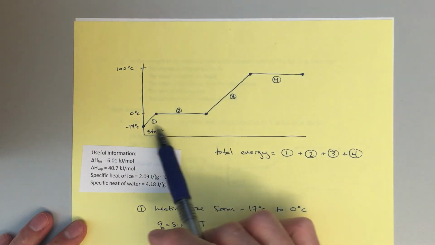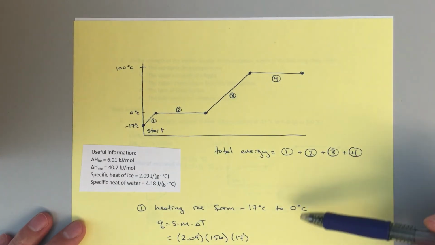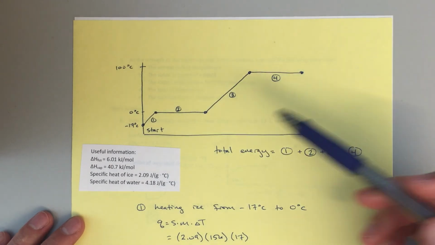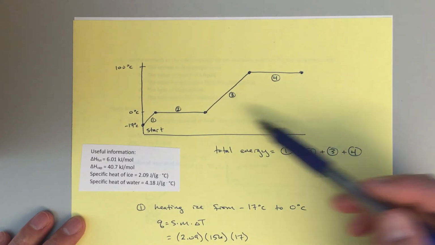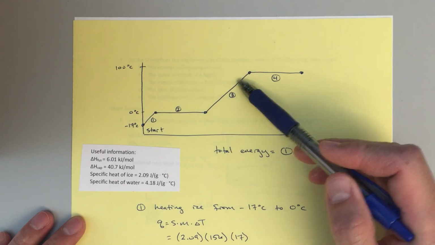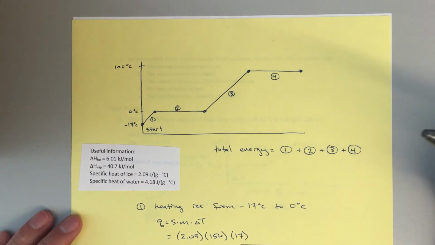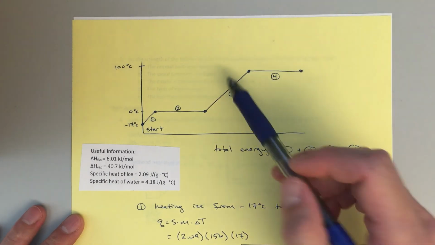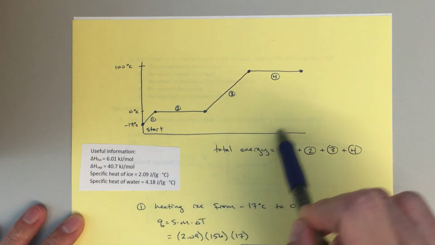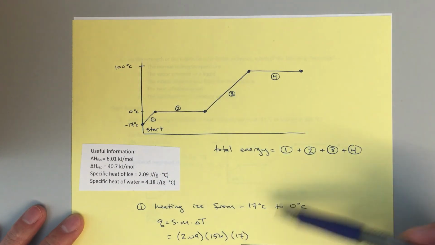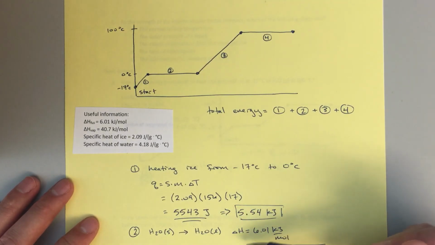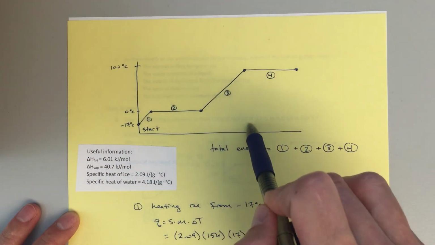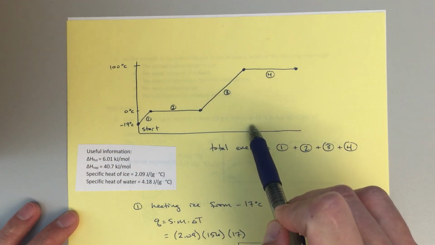So once we know what the steps are, it's not so bad, right? On the horizontals, we're going to be using our delta H information for fusion or for vaporization. As we're increasing the temperature, we're going to be using our heat capacities, using our S values for ice, using our S values for water. But coming up with this picture here, this is really the trick, right? We get so caught up in, oh, well, this is what the math is supposed to look like, but really drawing this picture here, that is really the most important part to solving a problem like this.